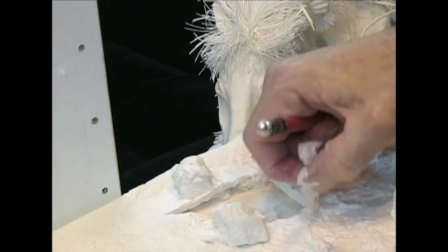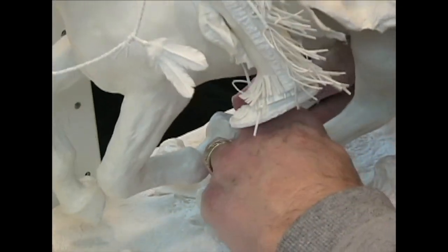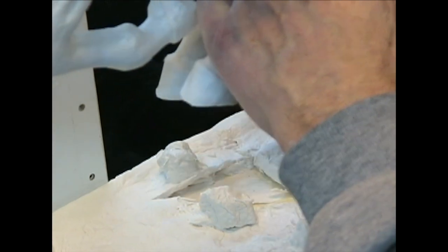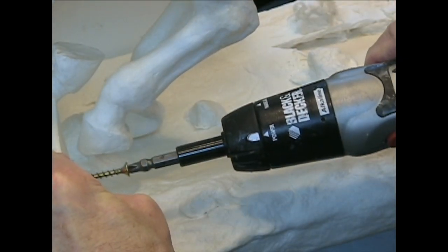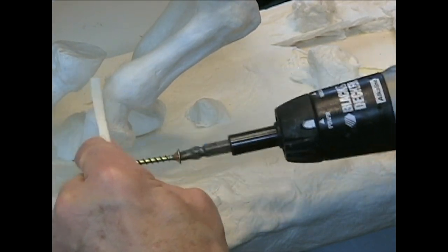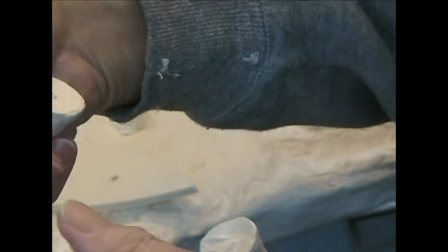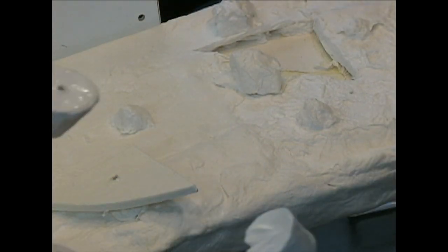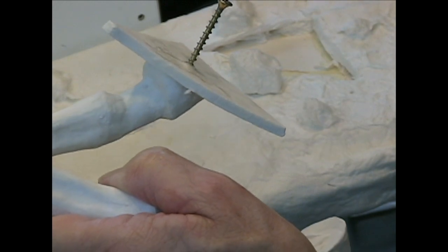Actually, he's running there. So I'm going to clean that out. It's still wet, actually. And check. Make sure everything fits right. Looks pretty good. And that's where the horse is going to go. So I've got it marked where I want that screw, and I could use an awl, but I'm using my knife there, and I'm putting the screw through and backing it back out, wetting it. Same with the hoof, I'm going to wet that too with the bonding agent. And then I'm going to screw that triangle onto the hoof with a deck screw.